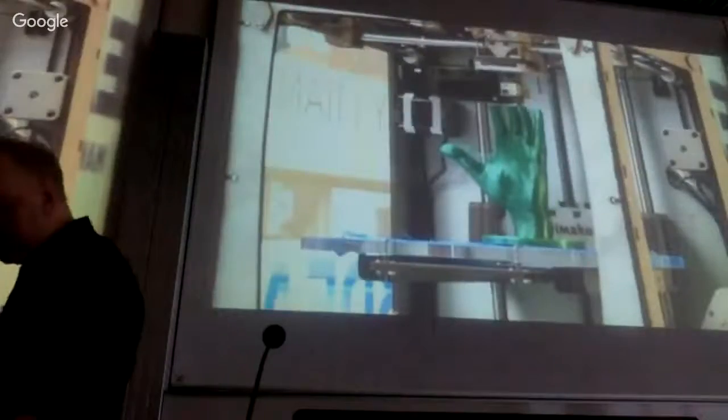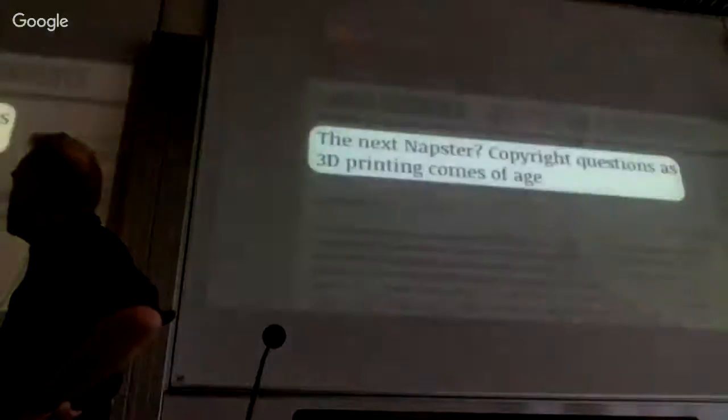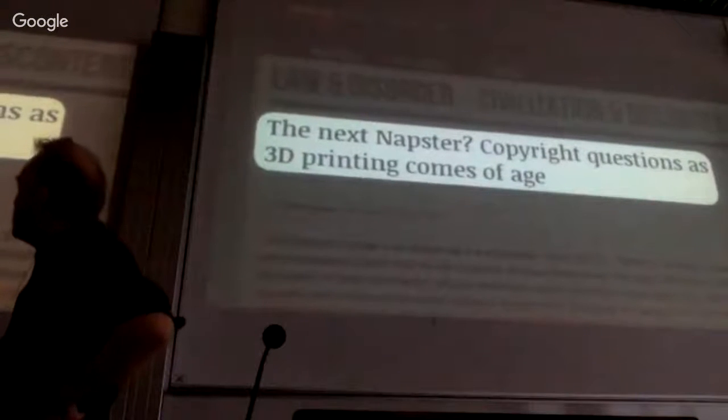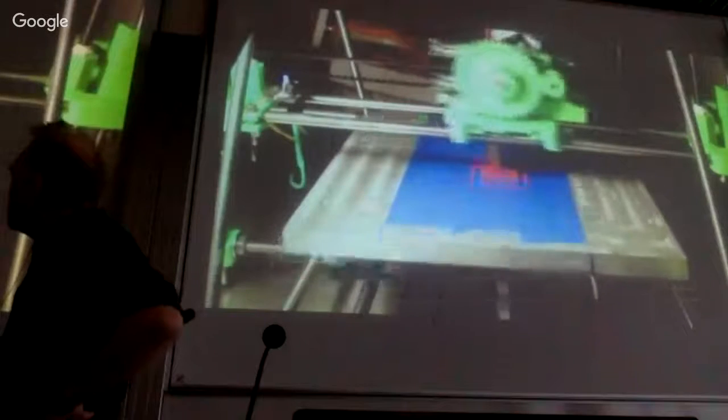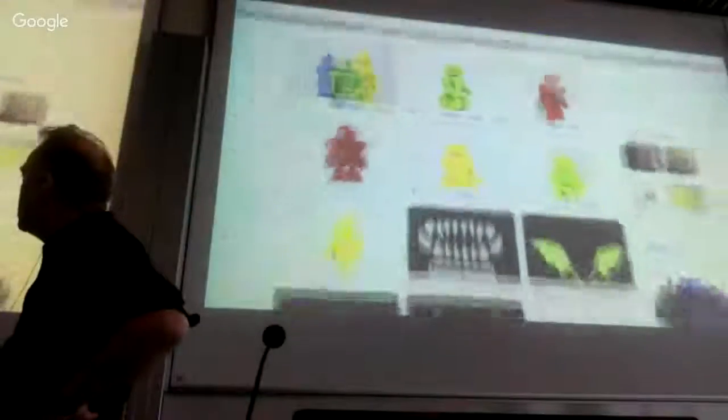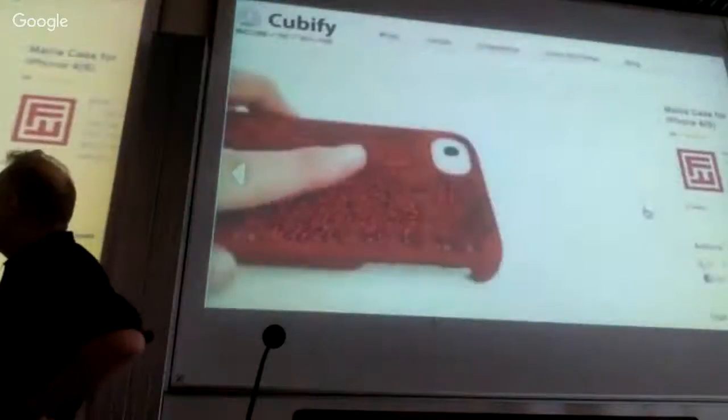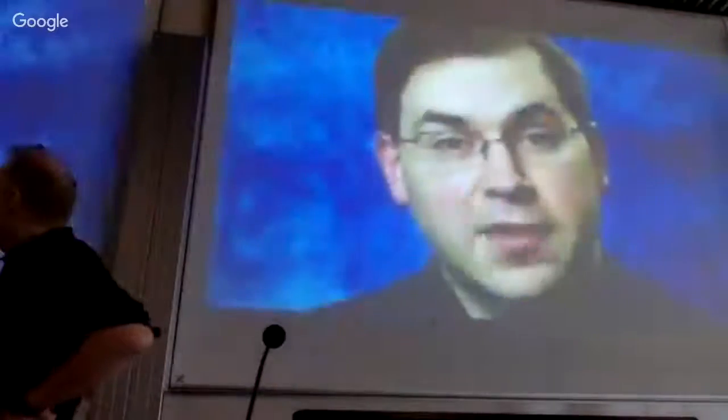3D printing is a technology that lets you take a digital file and turn it into a physical product. Almost anything you can imagine, people are creating. I think it's going to open up whole new opportunities in areas of mass customization. Unlike with music or movies, with a 3D printer, a lot of things that are printed are protected by copyright. One of the really cool things about 3D printing is it really changes the dynamic of the consumer culture. It turns you from being a passive consumer to an active creator.